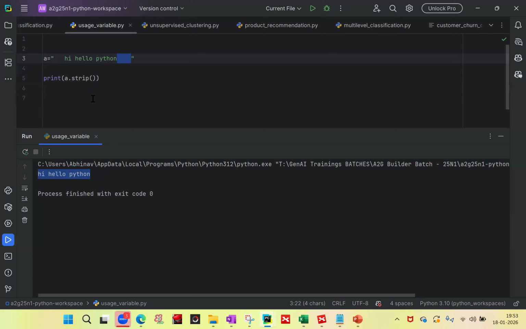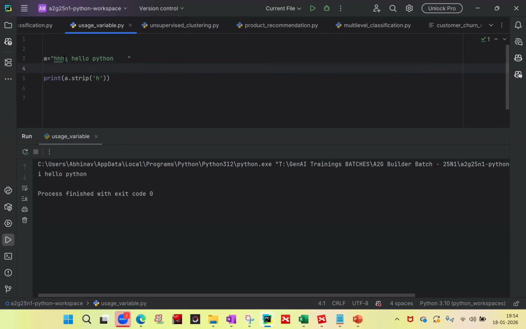The default character to strip is basically space here. If I try to give H here, it will give some funny output. Okay, no. If I give HHH here and run it, it will remove all the H's from starting and ending.